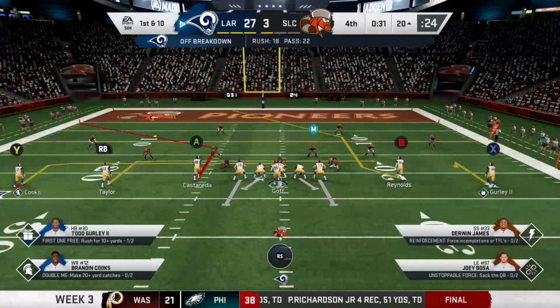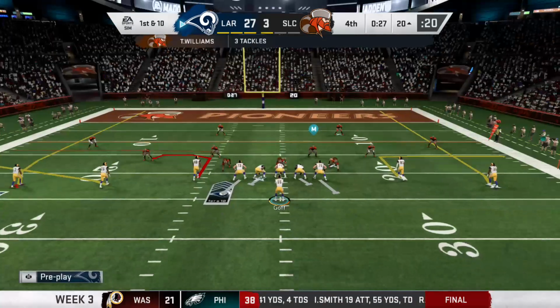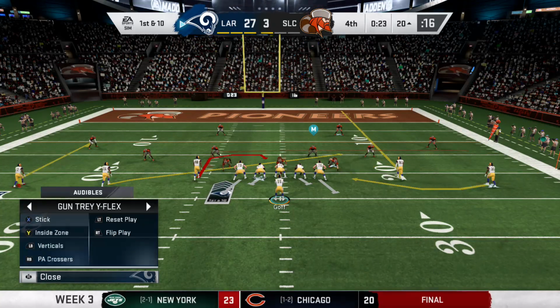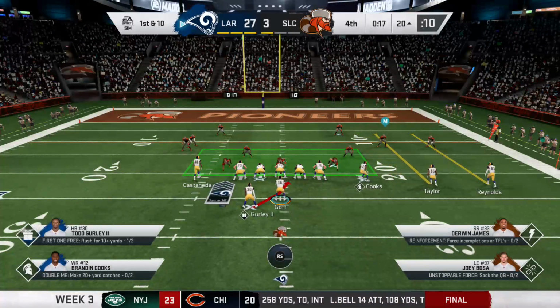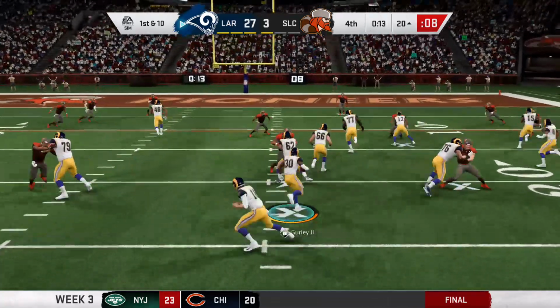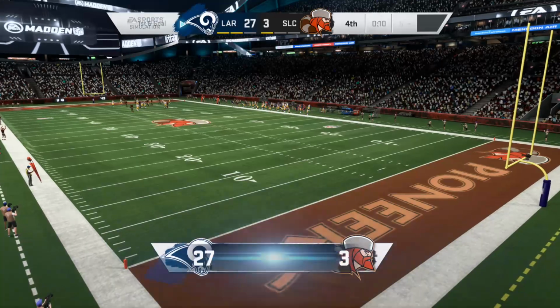As far as tight ends go, this guy's not a speed burner. He's much more of an inline blocking type of a tight end. But how about this last play? Made a nice catch and picked up a first down. That's what impresses me about him. When he's called upon, usually gets it done. Like 22, he's coming, 22. On the handoff, it's Gurley. And they work this near the 5. He'll be stopped at the 6.